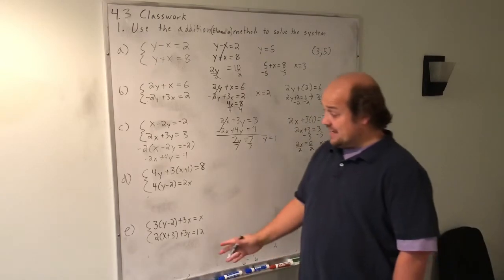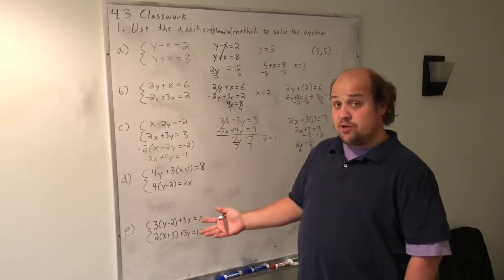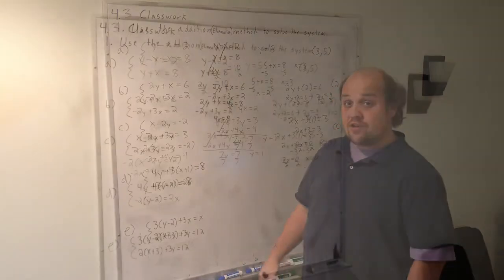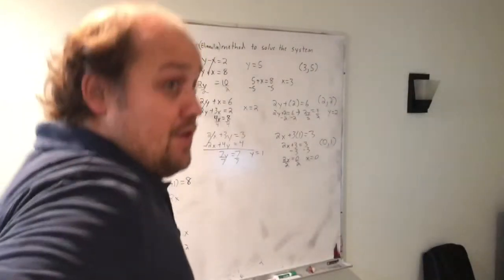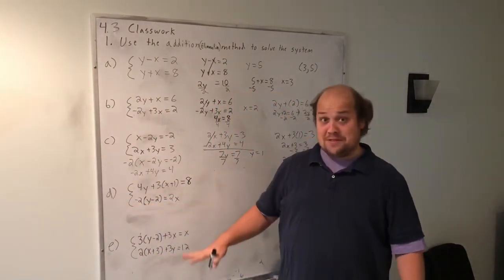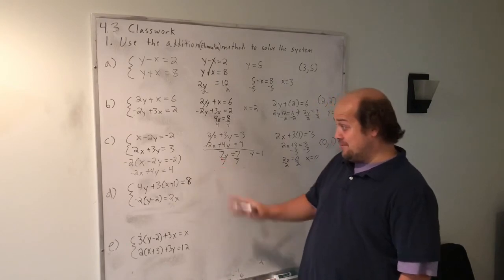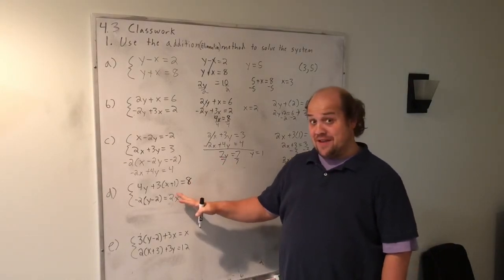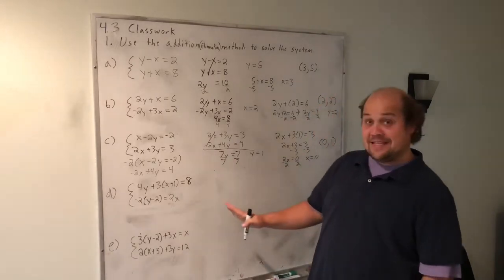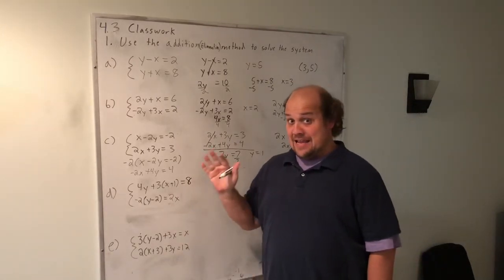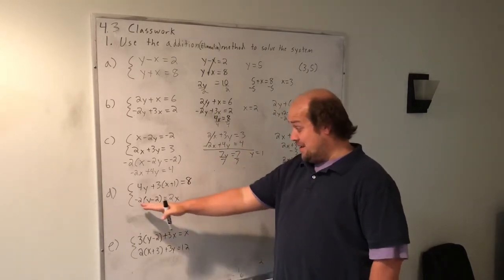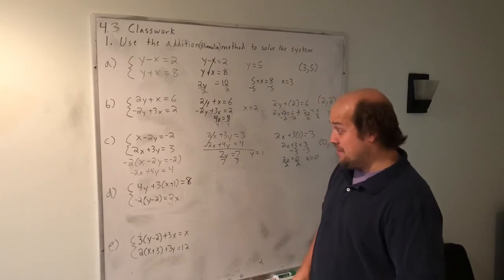In parts D and E, I'm going to need to do some distribution, take x's and y's to the left, numbers to the right, before I can really start the addition. You may have noticed that this fourth problem changed slightly down here from what it was a moment ago. That's the magic of the camera trick. Basically, I started to solve it the way it was, realized it was an incorrect problem that didn't get me to an answer unless I had a bunch of fractions and mixed numbers flying around, so apologies. I'm cutting in, I'm changing it to something that you should be able to solve.